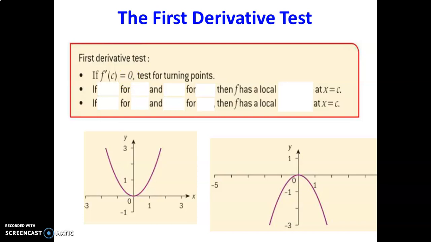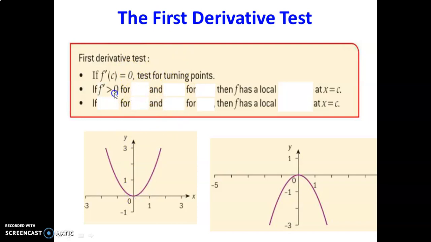Before that point, it's either increasing and then decreasing after, or vice versa, it's decreasing and then increasing after that point, right? It's either this situation or this situation. So if we have a derivative equal to 0, that means we're here at this min point or we're here at this max point. So before it, it's either decreasing and then increasing, or it's increasing and then decreasing. In other words, that point that we have found is either a max or min. And the first derivative test tells us whether that point is max or min.